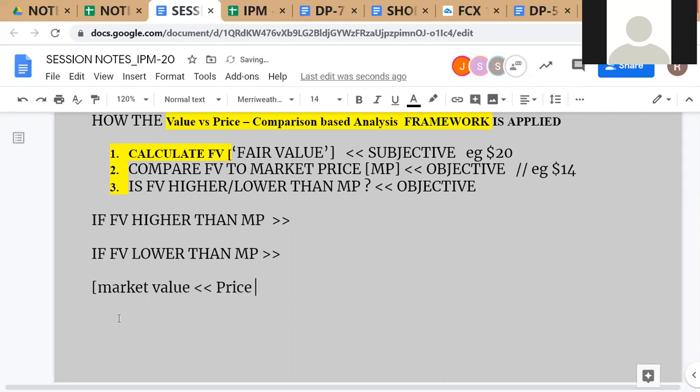When it comes to the market, this is not a wrong statement. Market value is not a wrong statement. People do it all the time. But I would suggest, because we always want to maintain a distinction between value, which is always subjective, and price, which is always objective, generally instead of saying market value, say price, just for your lingo. Of course, sometimes we may say, what is the market value of something? This is a completely correct term which he has used. If I have 100 ounces of gold, and gold is worth $100 per ounce, then I can say the market value of that gold is 100 ounces times the $100 price per ounce. So that market value statement is completely correct. But in this discussion, always use the word price and contrast it with value or fair value.